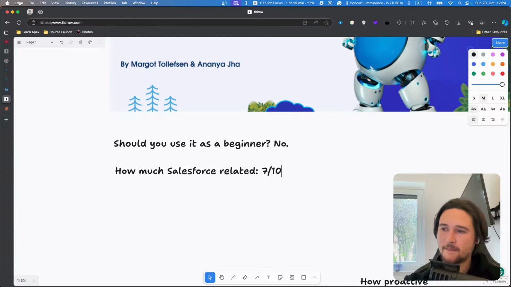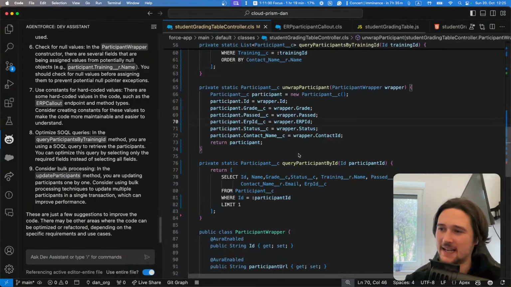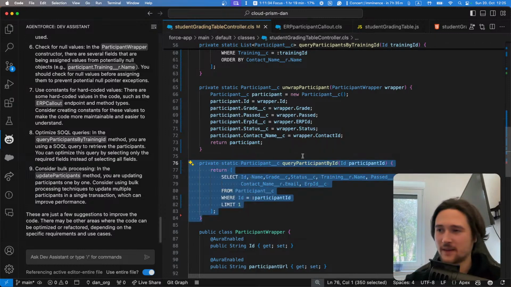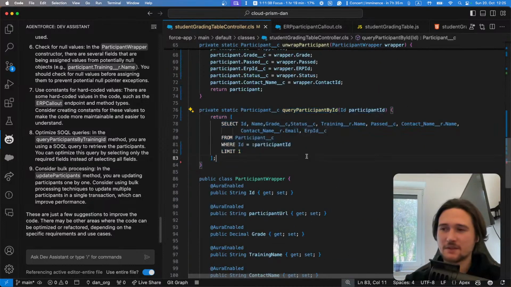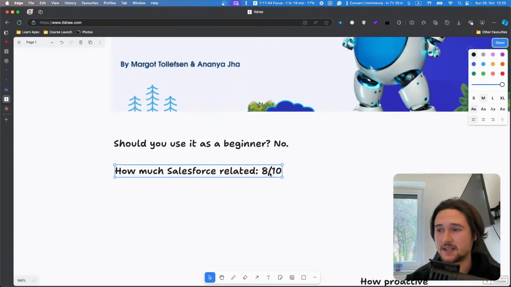Yeah. It is, well, let's do 8 out of 10. What I really liked about how it is Salesforce related is that it actually does understand their relationships and how they work. You can put there the update the S object, so it understands. I love it. I love these things.